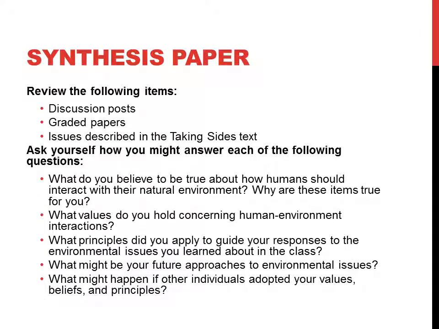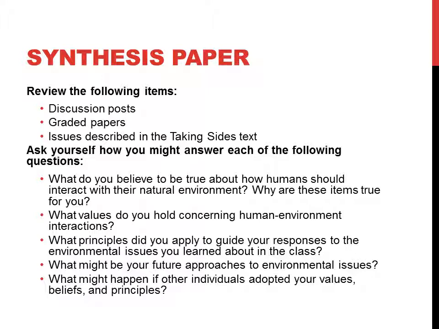When you're preparing your paper, just follow the steps that are listed here. Review your discussion posts, review your graded papers, and take a look at the issues that are described in the Taking Sides text. Just read through them. The first review that you do should just be to bring it into memory. Just become familiar with your body of work that you did for the class. Then, after you're familiar with it, ask yourself how you might answer each of the following questions.